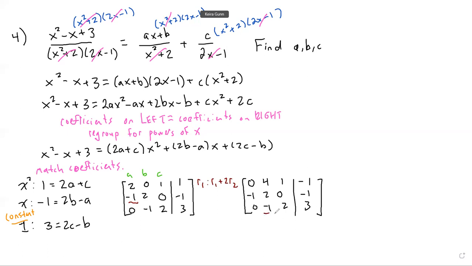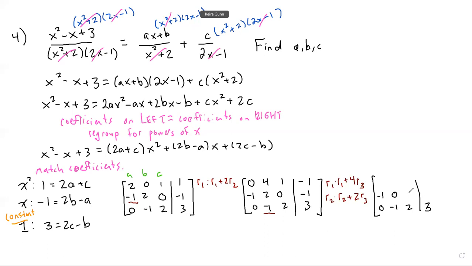Now I'm going to use this -1 to get rid of the numbers above it. I think the easiest thing is probably to do row 1 plus 4 of row 3, and row 2 is going to be row 2 plus 2 of row 3. That's probably going to get me to a place where it's pretty much solved. So I'm going to rewrite my row 3.